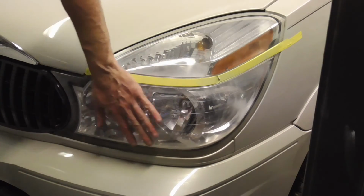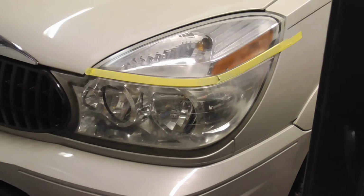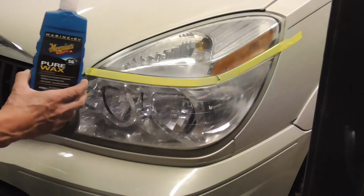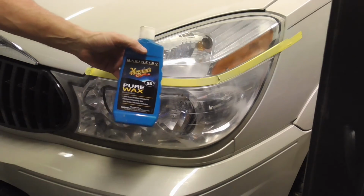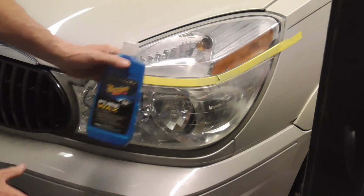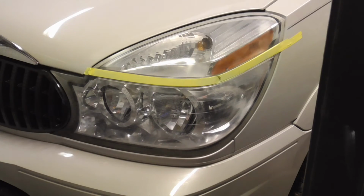Now after you wheel it out and you buff it the best you can, then you can throw some polish on it, or wax of really any kind. I like to sometimes use Turtle Wax, or just this is McGuire's Pure Wax, Carnauba wax. So let me throw some wax on this, and I'll be right back to show you the finished product.